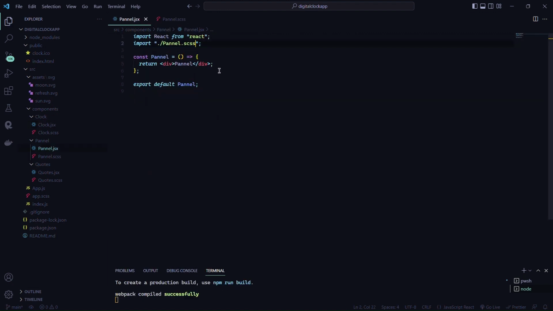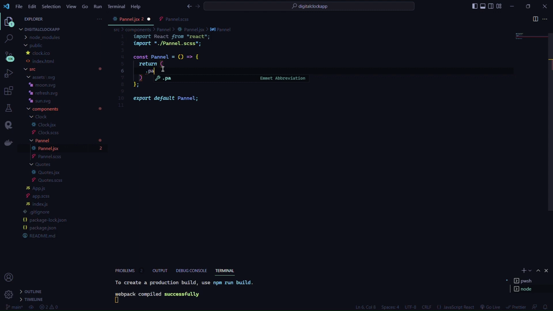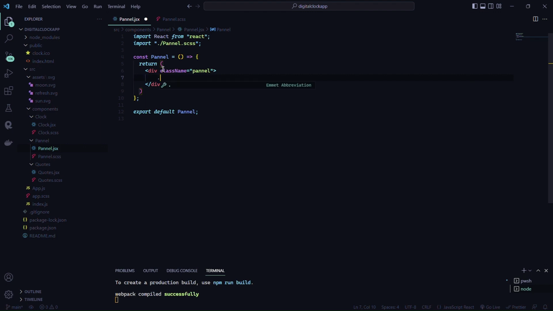Now let's build panel. So in panel, what do we have? We have two items in panel, left and right, as we saw. Then dot left and right.